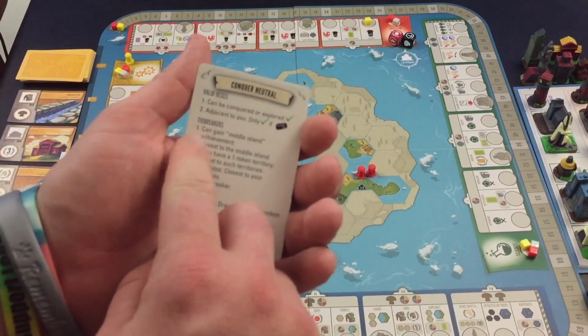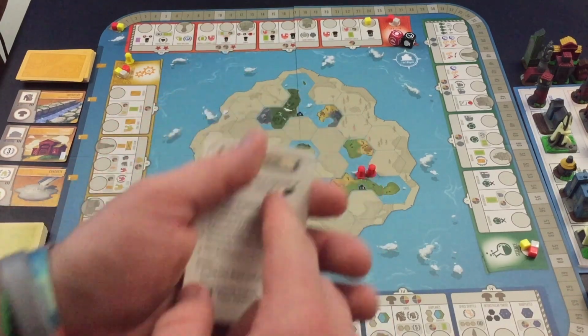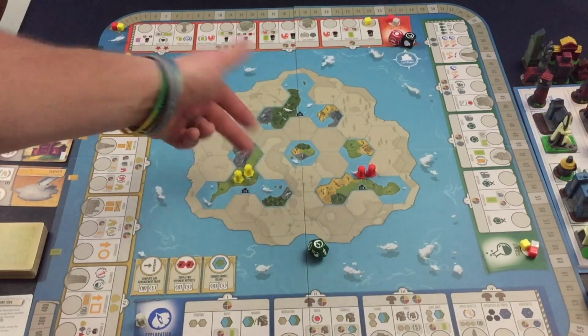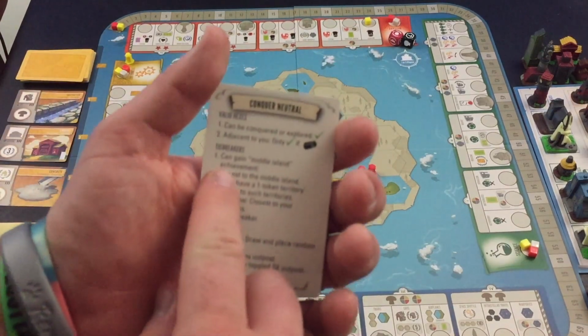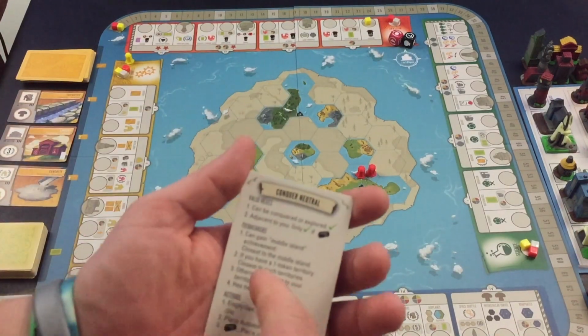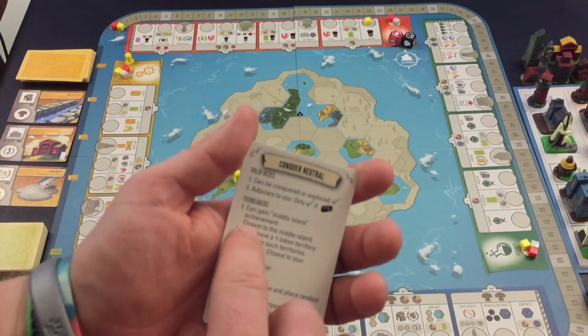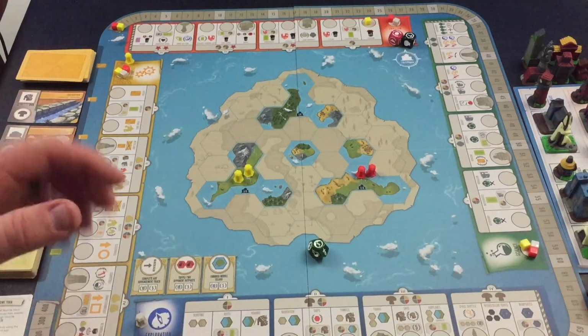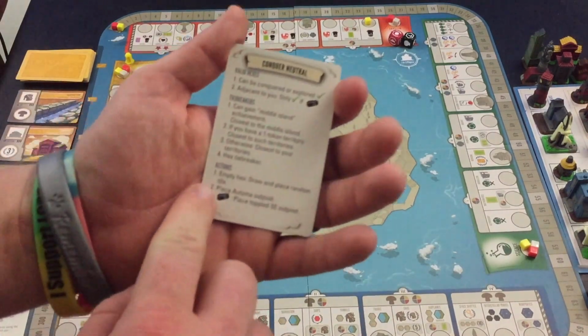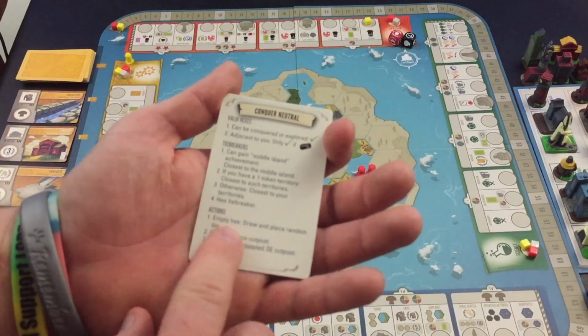So tiebreakers. So right now we're just looking at any that can be conquered or explored, which would be here. Like basically everything around it can be conquered or explored, right? So what's the tiebreaker? Can it still gain the Middle Island achievement? Yes, it can. Nobody's got it yet, so that is available. So then the first tiebreaker is closest to the middle island, which is going to be this space. So what's the action you do? Empty hex, which it is.